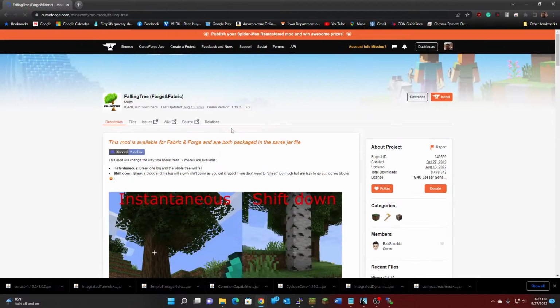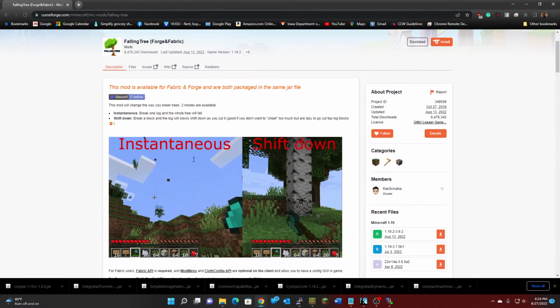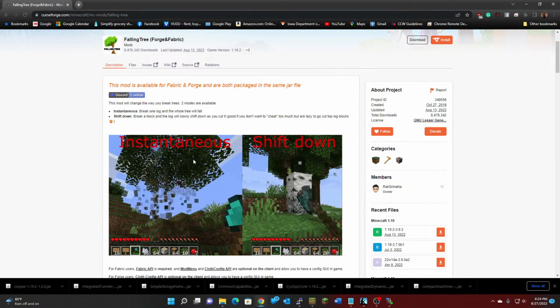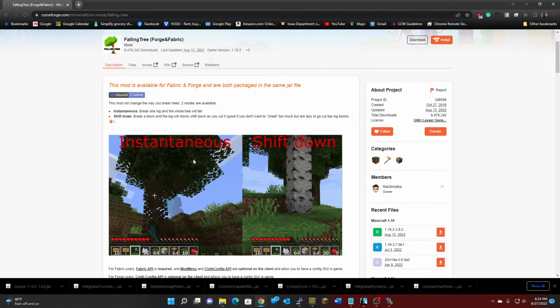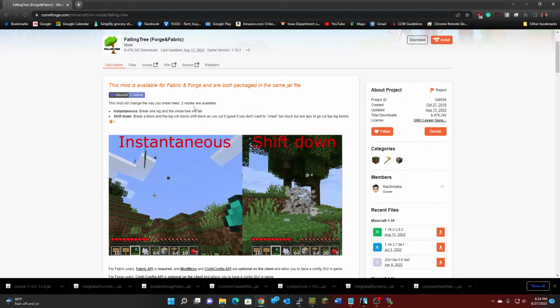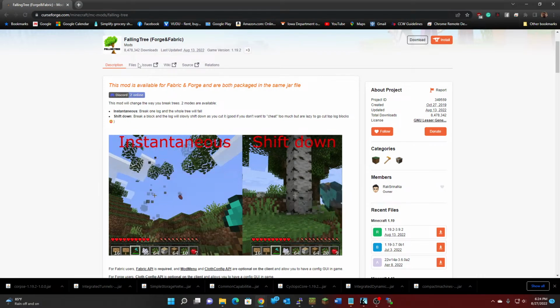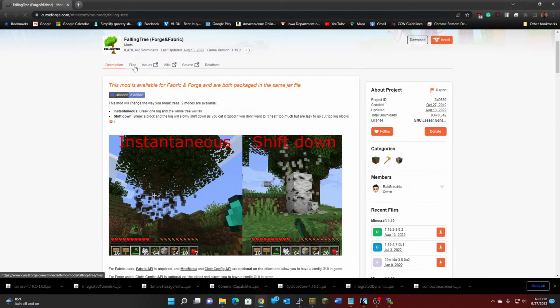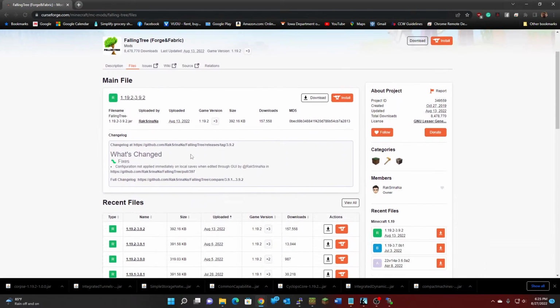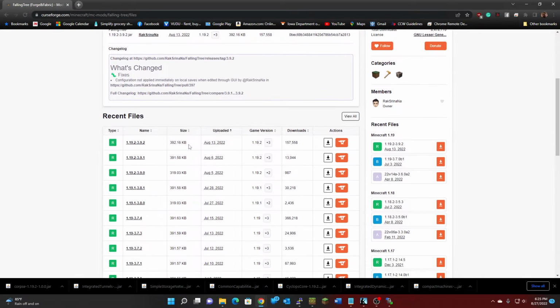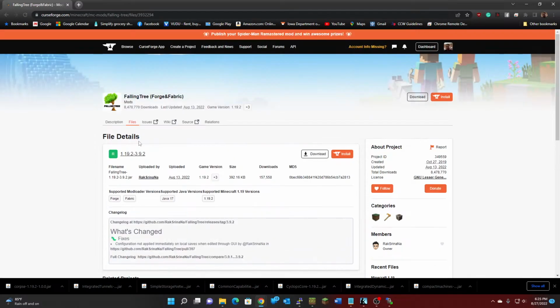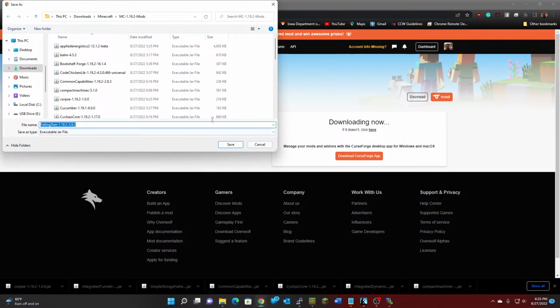Ooh, I like this one. It kind of does two things: it'll drop a tree with all the blocks and then it speeds up the leaf decay.